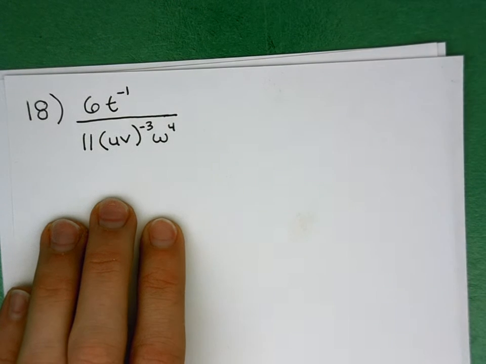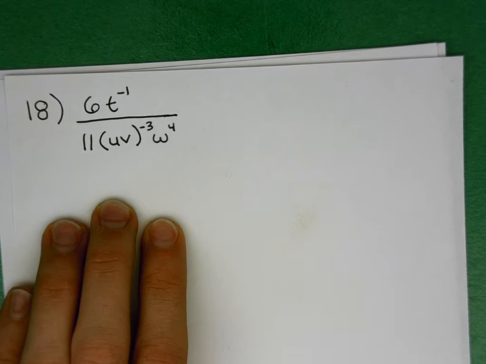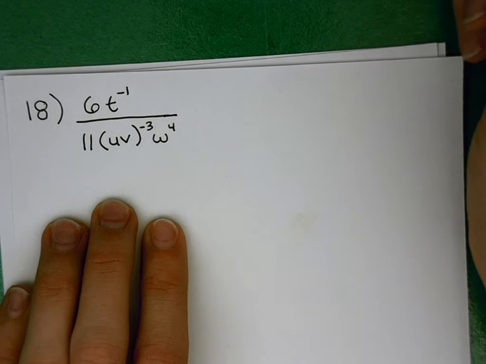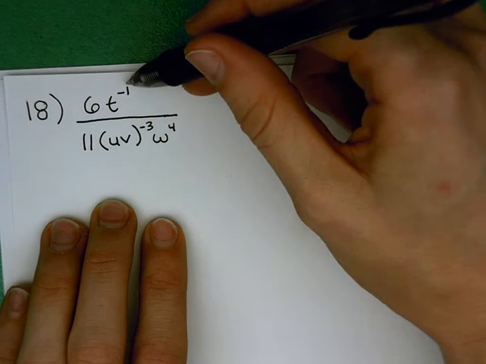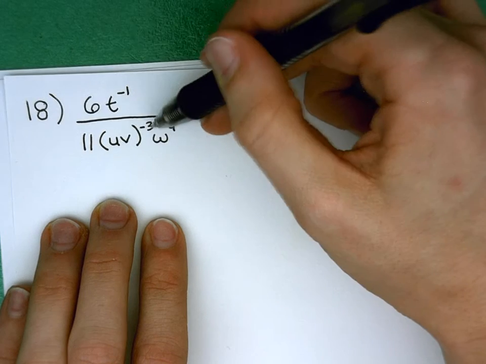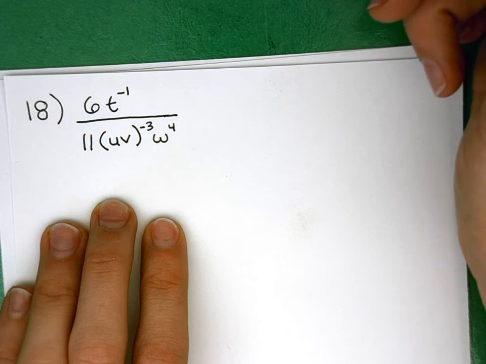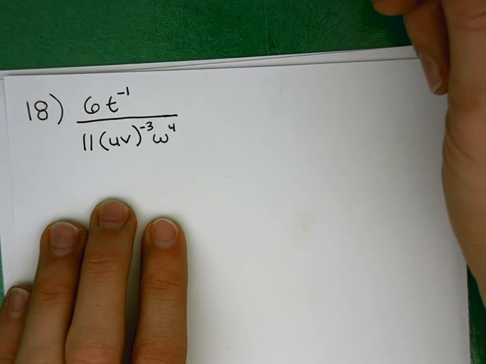Hi there. We learned in class about negative and zero exponents and what it means to resolve those within the context of a ratio. We are looking in this problem, this is number 18 on your 5.1 practice worksheet. We are looking to get rid of the -1 exponent and -3 exponent, or to resolve those, because we don't want our exponents to have negatives and we don't want our exponents to be zeros.